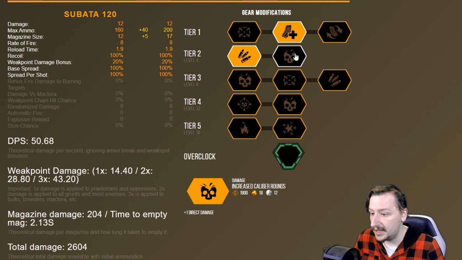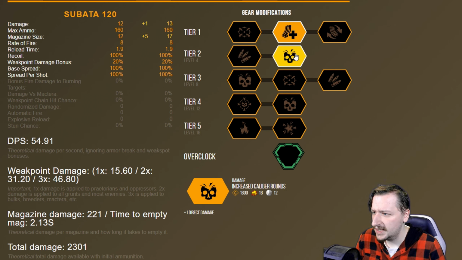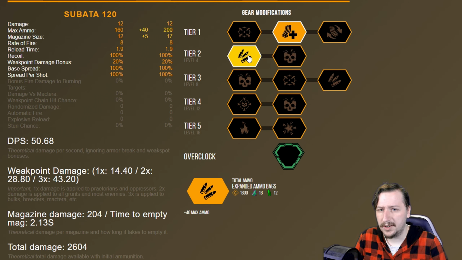We also have increased caliber rounds. This makes it so you get 1 more damage, going from 12 damage to 13. That's not bad either. That'll increase your damage and damage per second. So that one's always nice, but I pretty much always go with expanded ammo bags. I like having that extra ammo. I like getting the bigger resupplies when they come in and not having to worry about ammo as much. As I also stated, I tend to spam fire my gun, so there will be some misses.